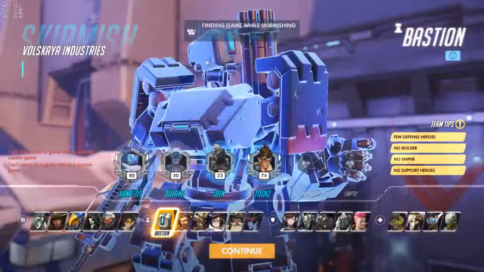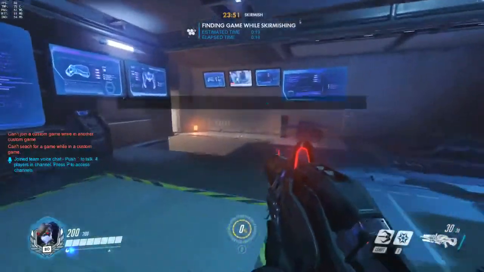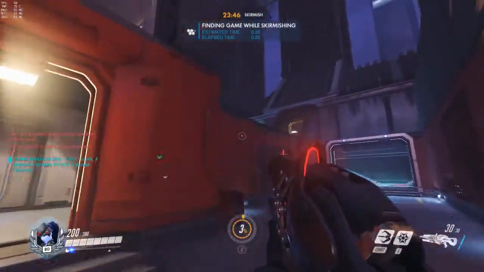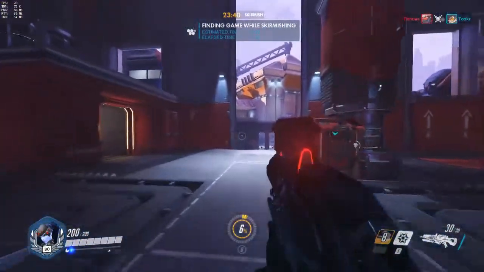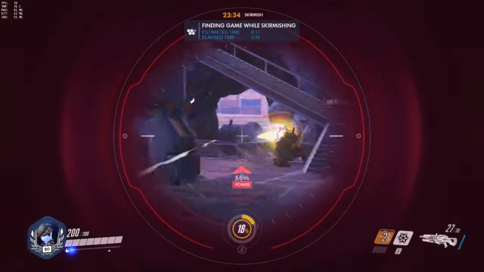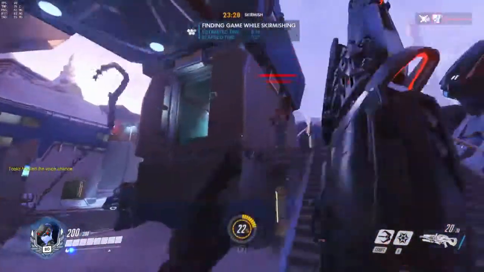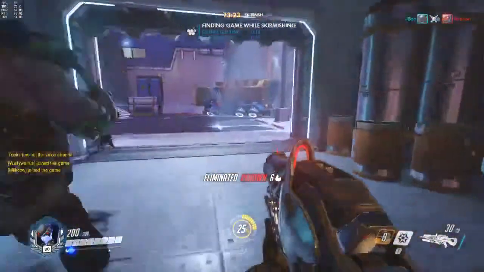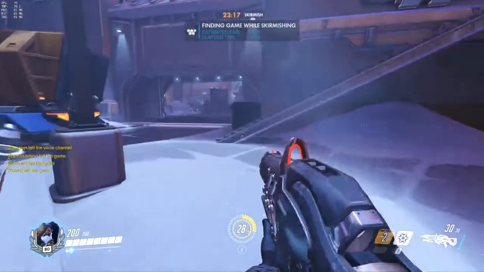So we're doing skirmish right now, so I'll go ahead and pick her. One shot, see how long this goes for. Excuse me. All right. There's a Reinhardt there, he's just going to fall off the side for no apparent reason. There's also a Soldier 76, which is just sitting in one spot for some reason. I guess he was finding a game.